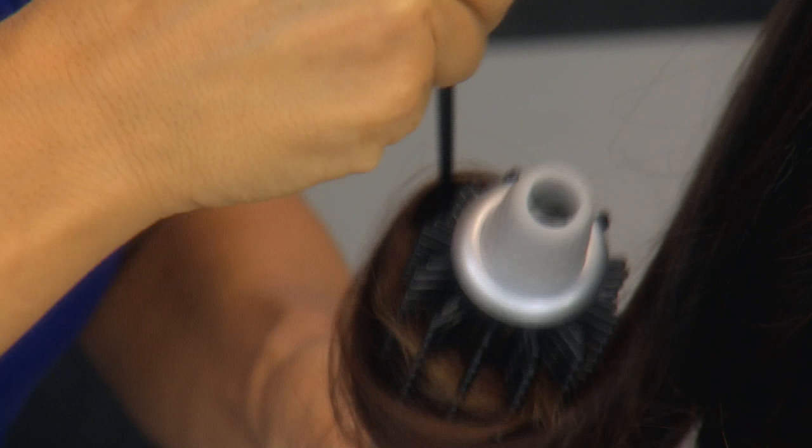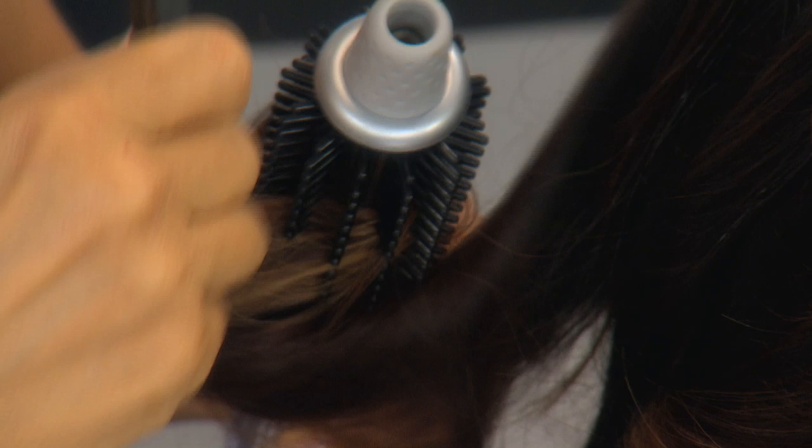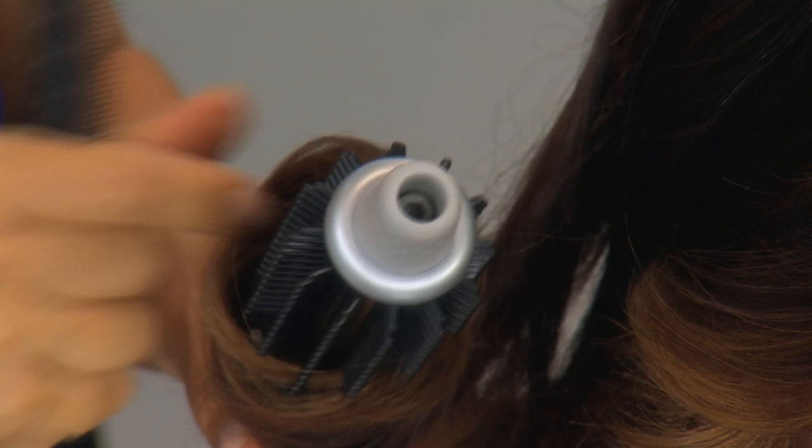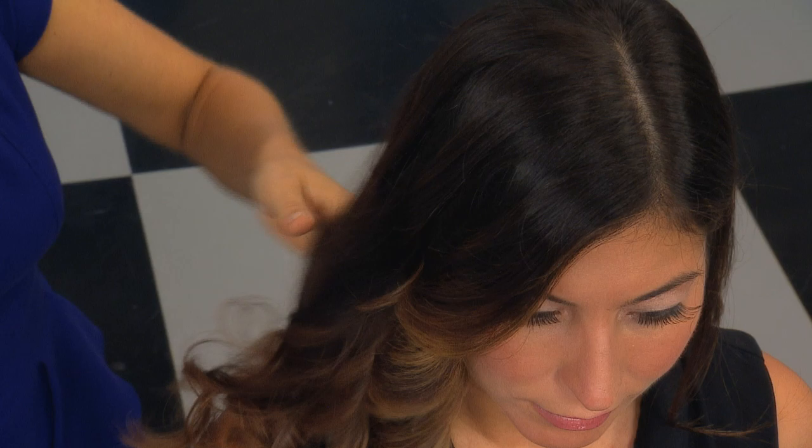It's still tangled so I'm going to go back down and loosen that hair out. See what I'm doing? I'm literally pulling it away from the barrel and every time I do that I see if there's an ability for a section to come out. I'm pulling it away — see how I'm getting it away from it? Then just use your hands to get it out of the hair. So you just pick away at it.